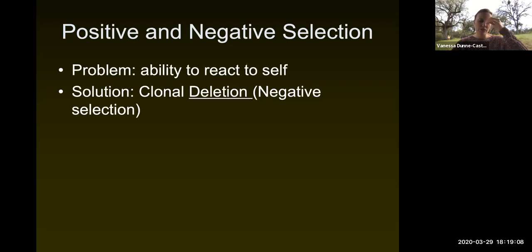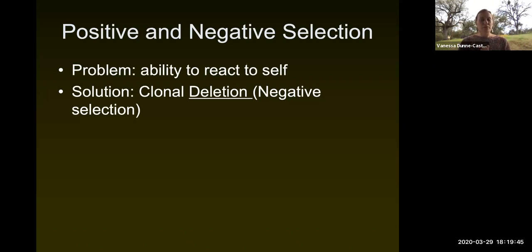Now, this term clone, just think about this as, remember that B cells, from one neighbor to another, are essentially clones of each other. They just have different types of immunoglobulin variable regions. So we can use the term clone to describe them. Usually when we're talking about clones, we're talking about when you take one B cell and you propagate it to make exact copies of itself. That would be a clonal population. So when you hear this term clone, just keep in mind we're talking about the B cell or T cell repertoire, or we could be talking about propagation of an individual cell.